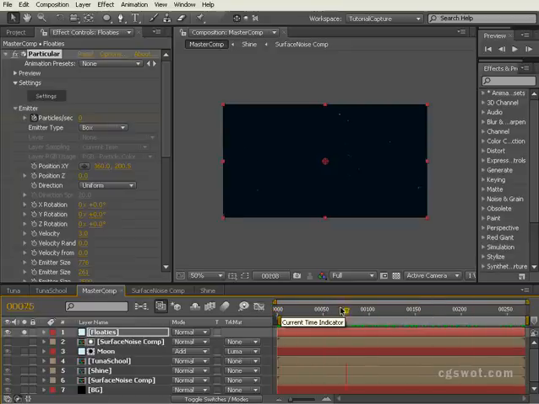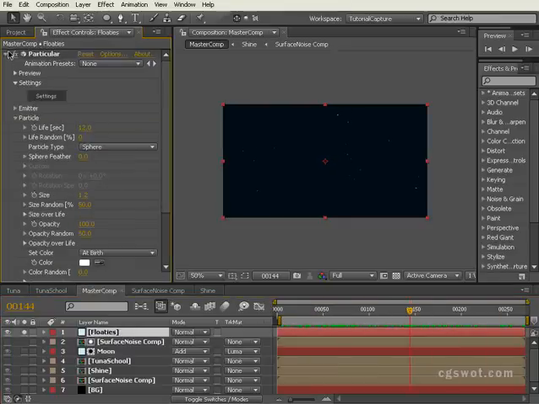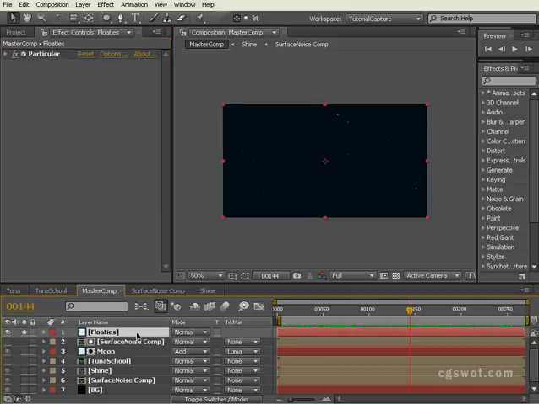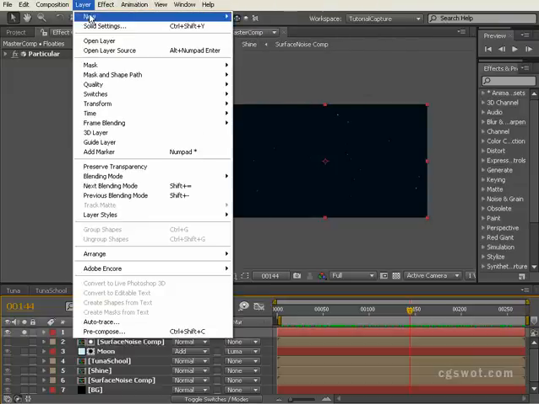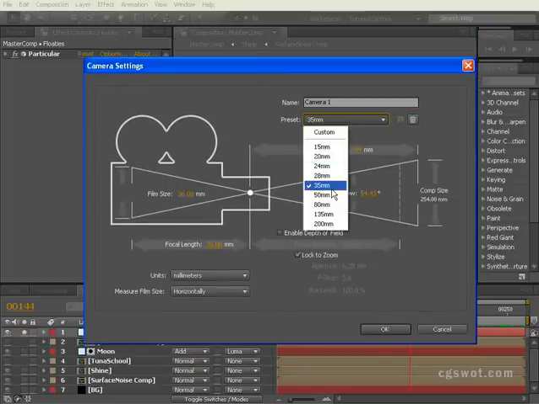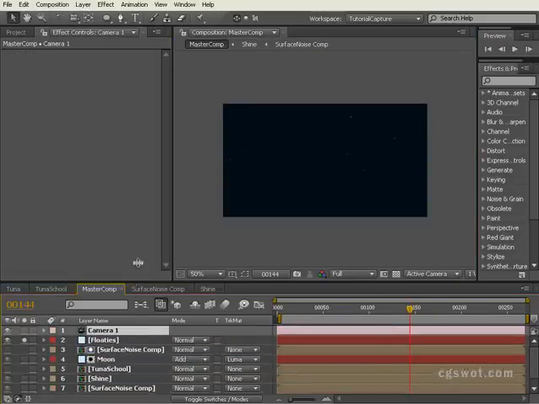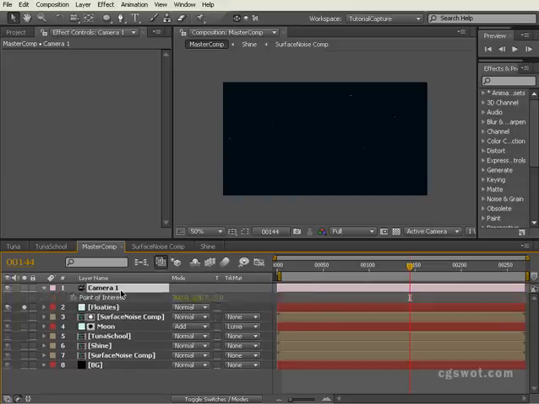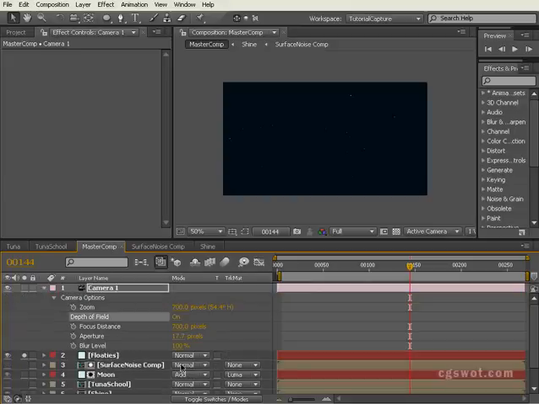So that's looking pretty good. And the next thing we need to do now is give that a bit of a blur. Actually, we can take care of the blur that we need by including a camera. So let's create a layer, new camera, and we'll leave it with the preset of 35mm, click OK, and just with that camera selected, click AA, and we're going to switch on the depth of field, and we're going to crank up that blur level to about 300. That's just going to give us a little bit of depth of field with there.